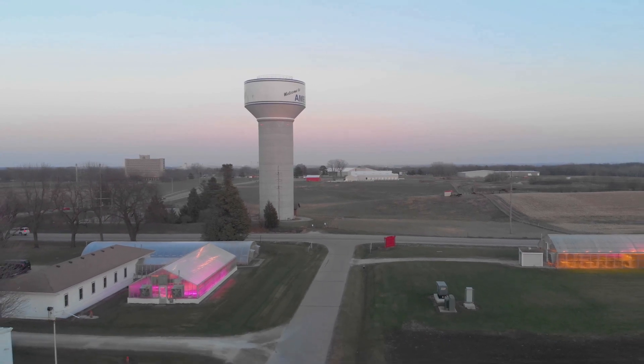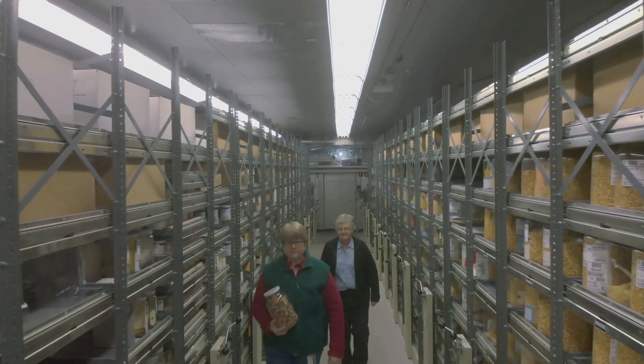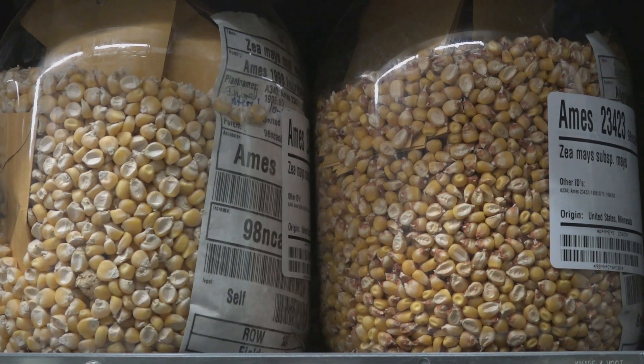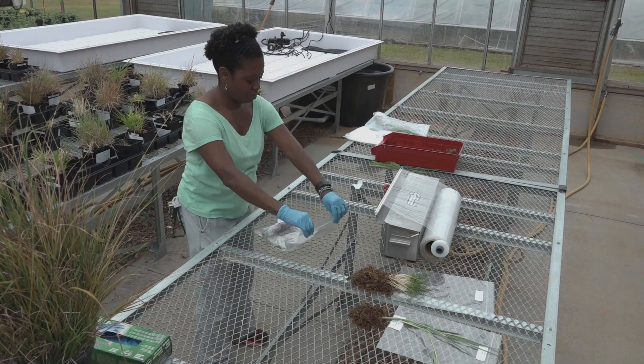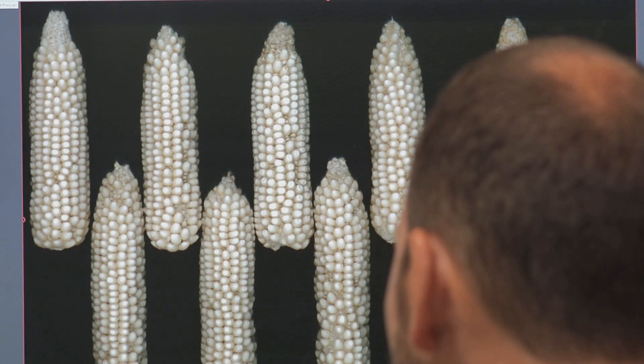What we do here is we develop these collections of crop resources and their wild relatives. We maintain them and we normally store it in the form of seeds, but germplasm can take many forms. Our mission is to preserve this germplasm and then distribute it for research purposes. This is important because researchers and breeders all over the U.S. and world request samples for research. They can mine basically those genetic traits for anything that would be useful.